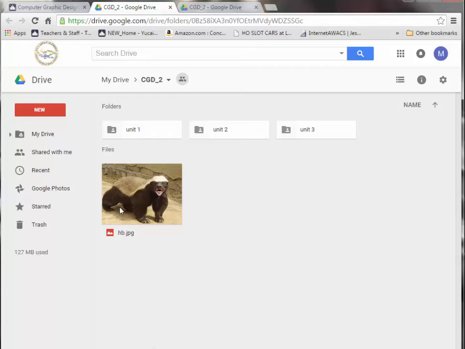So going forward, once you get this far, all you have to do to add files or to edit files, take files away from the kids, is to open up your Google Drive and just work from here. You don't have to mess with your SchoolBlocks site because this thing is linked to the SchoolBlocks page. So you just have to make your changes in Google Drive. I hope that clears things up a little bit and makes things easier to understand.